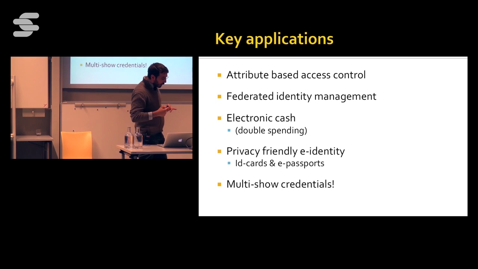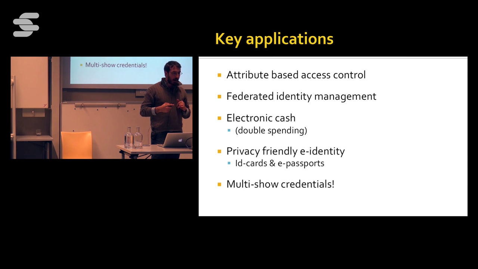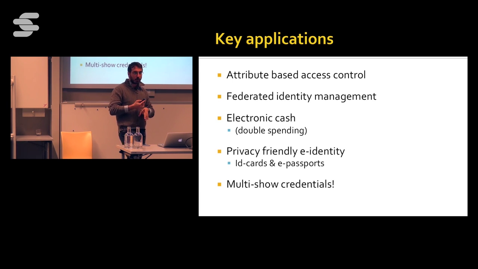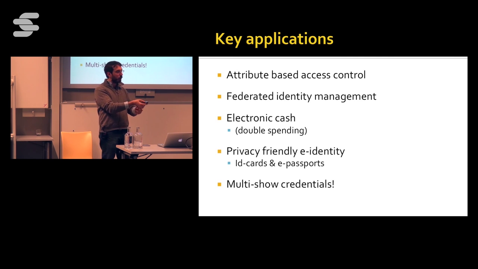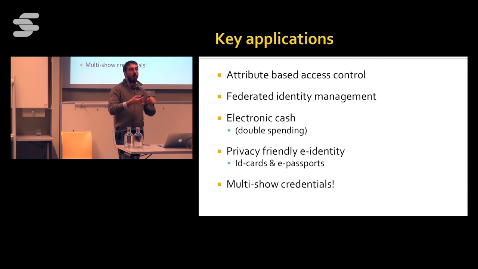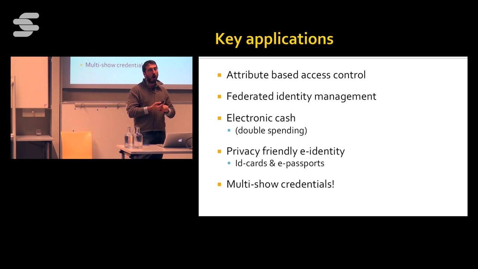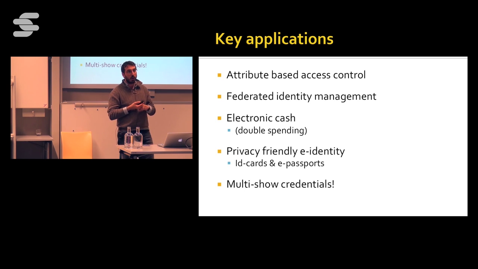Other particular protocols like this, we have, again, prototypes that do statistics, smart metering and all that stuff. This is related to private computation, so it's another way of doing private computations if there is one party that knows that. They are, again, being prototyped in the Netherlands along with the rest of the package. So these are just some industrial applications, but I think U-Prove and Idemix are the most mature systems out there. If you want to go and buy them, they'll give you a quote, I'm sure. Does that answer your question, or any more specific? And then I can think of specific examples and give them to you.